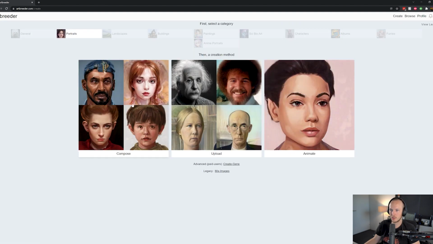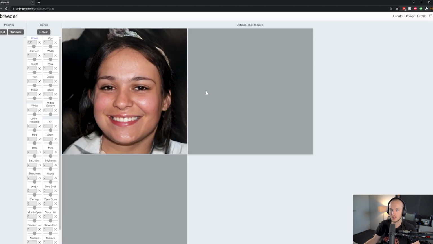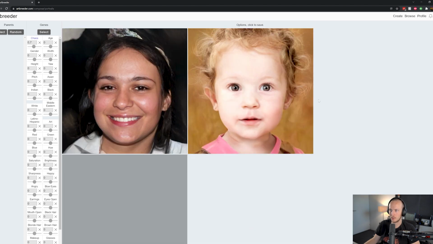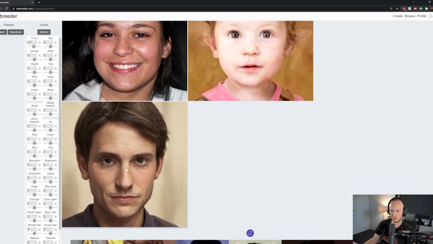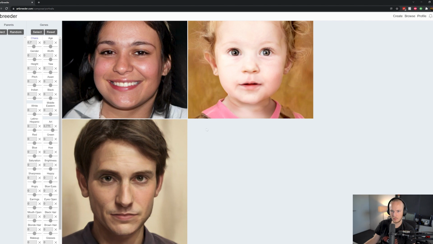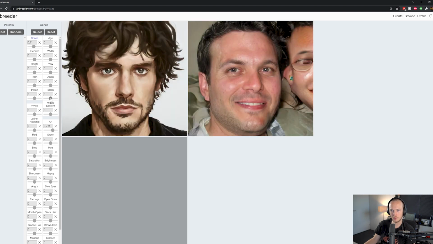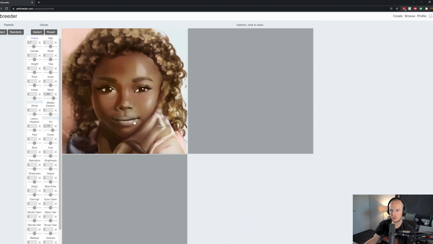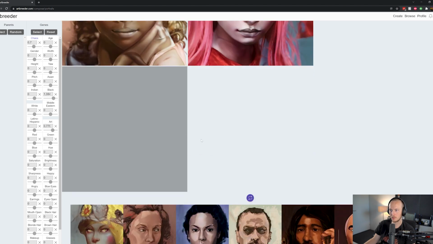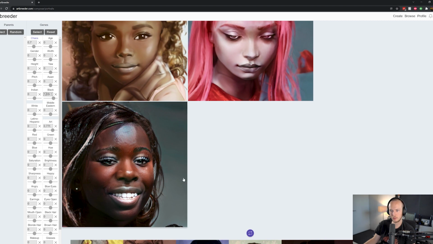You can say portraits. You can generate random faces, for example, here. So these are randomly generated people. And I could say, this one looks pretty realistic, by the way. I could say I wanted to be more artistic. And let's say, all right, maybe I want someone to be a little bit black on there. So now you can see you can get people of different cultures. And this one, again, looks pretty realistic.